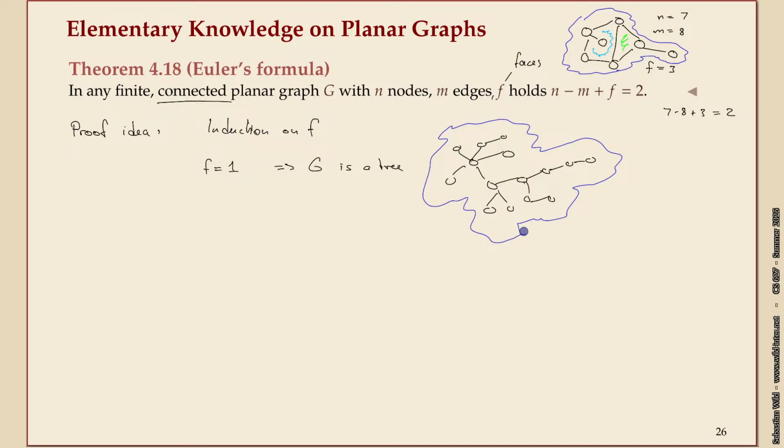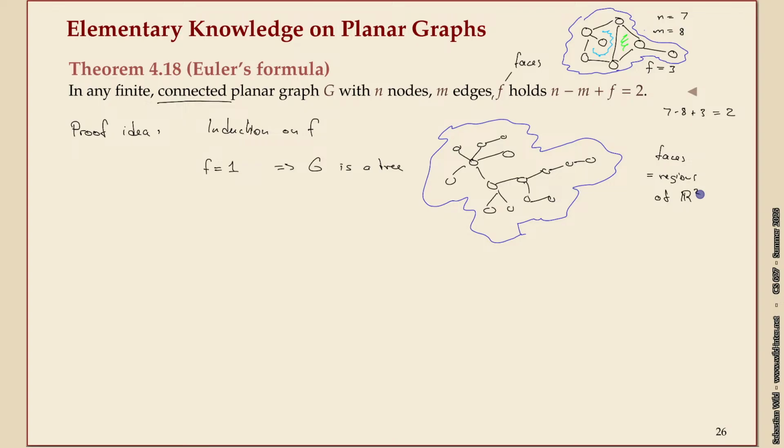Then there's no outer and inner, there's just faces. It's very annoying to draw spheres and make it clear visually, but if you have good 3D imagination, maybe you find it easier to imagine this wrapped on a sphere. And then this blue thing is just the thing that wraps around the back of the sphere. And it's not a special face in any sense. It's one of the faces that it has. And if you take a sphere and draw a tree on it, there's still the sphere. So, but it's a good point. I guess how to define faces properly is maybe tricky. So faces should be thought of as regions of the plane.